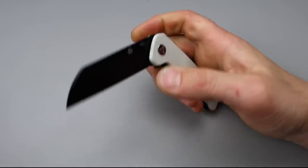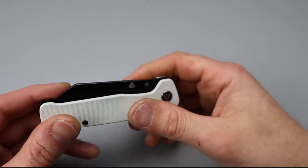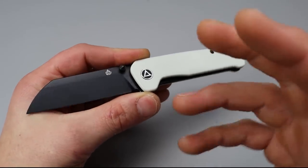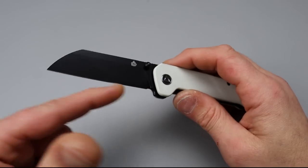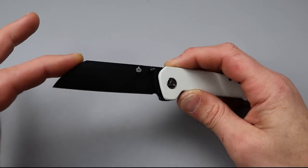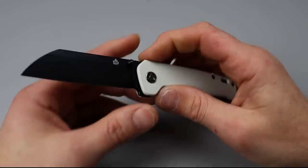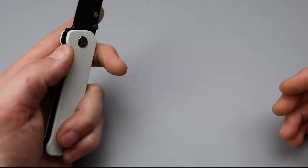It's not a small knife. It's not a big knife. It's just a great size. And with the blade shape, it's kind of like a utility blade. It has somewhat of a mixture between a sheep's foot and a Wharncliffe. You get the straight edge from the Wharncliffe and the drop of the sheep's foot, so you get kind of the best of both worlds. Amazing knife, and for $90, it's a great deal.